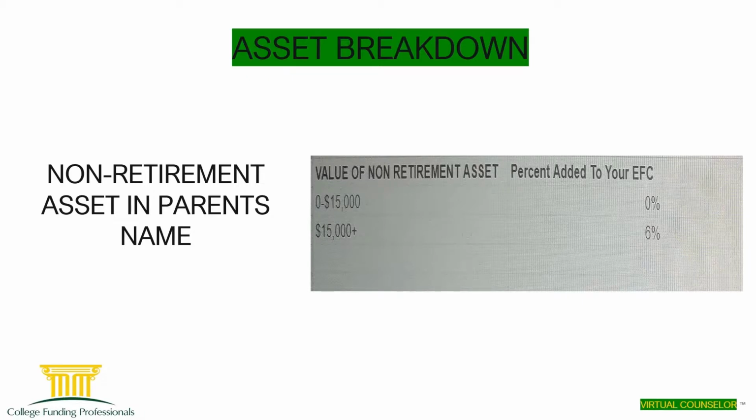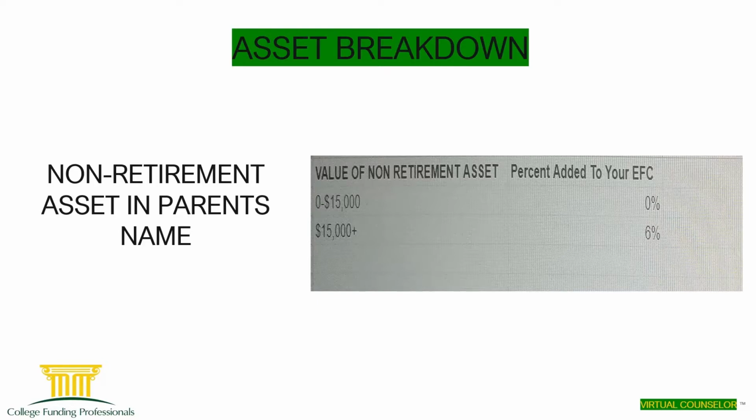So back to my example, let's just use $100,000 again. Let's just say this family, the Jones family, had $100,000 in their adjusted gross income. We took 20% of that, right? Because that's the income amount. So our starting point for expected family contribution was $20,000. Then we moved along and we looked at assets. And we had $115,000 in assets, but we subtracted our asset protection allowance amount of $15,000. Now we're left with $100,000 in non-retirement assets.